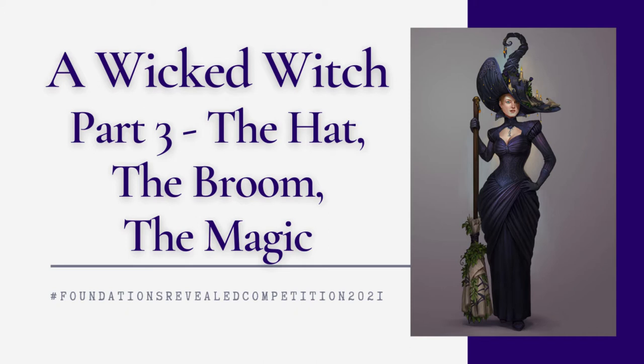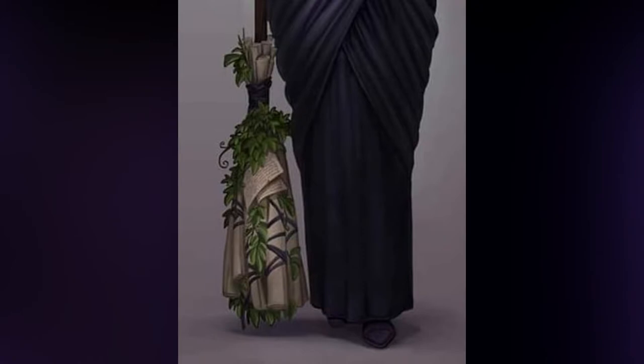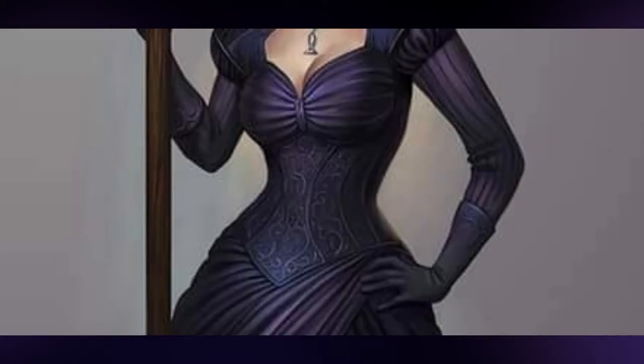Do you have your magic potion? Good, so do I. Let's begin our journey. The gown I have planned consists of an underskirt, draped overskirt, corset, and sleeved shrug with standing collar.